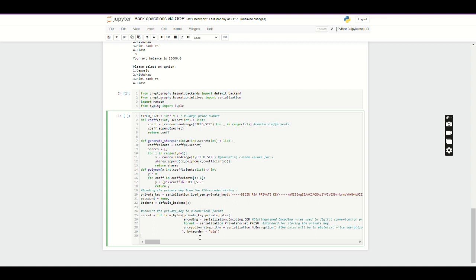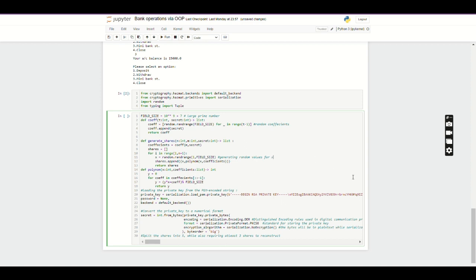Now it's time to split. Okay, now it's time to actually generate the shares. We have converted into numeric format successfully. Now it's time to convert into shares. So split the shares into 5. You can do 4 also, you can do however many you want. I'm just doing 5 for now, while also requiring 3 shares to reconstruct. At least 3 shares.